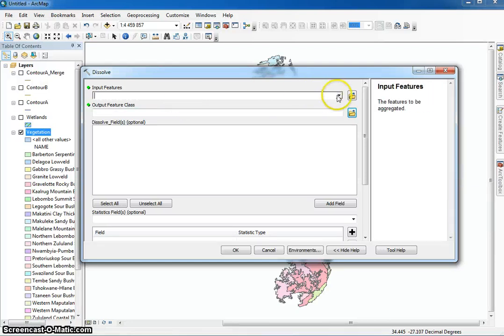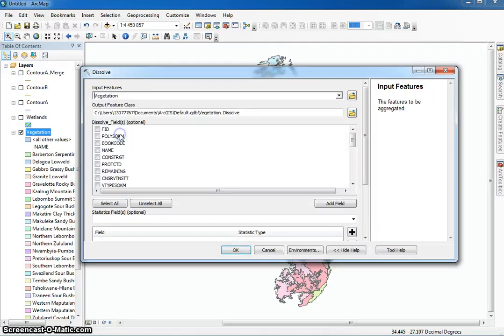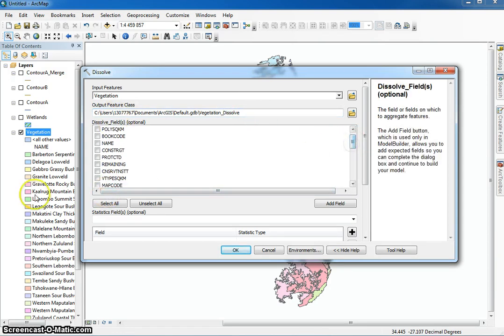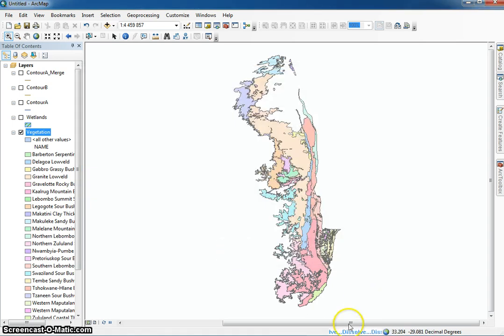So I'm going to say I want to use this vegetation as my input, and again I need to specify where it needs to store the dissolved output, the new file that will be created, and I'm going to say the field that needs to be used in the attribute table to do this dissolve is going to be the conservation status. Remember, we had a look at it, vulnerable, threatened, etc. So I'm going to use that field to do my dissolve, and I'm going to say OK, and again you can see it's processing.